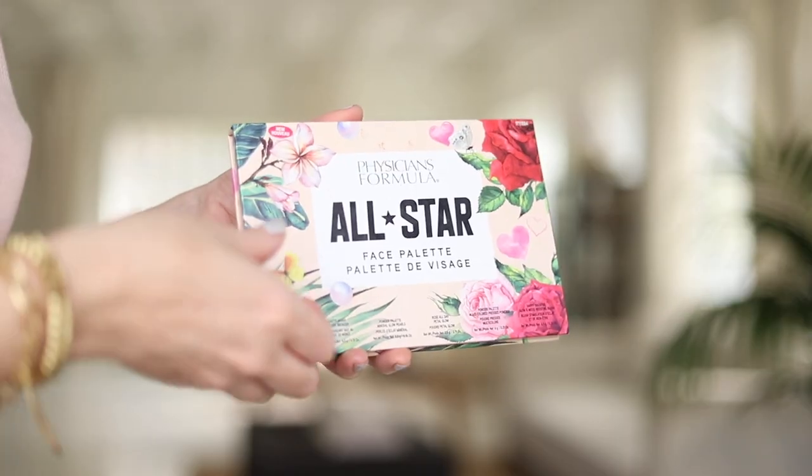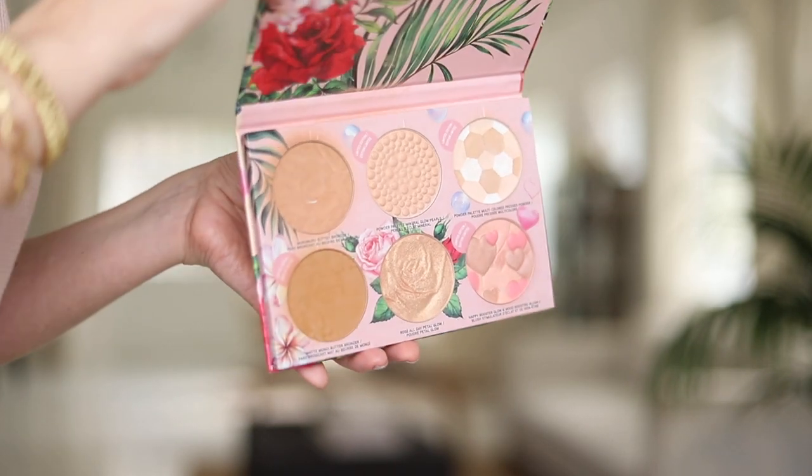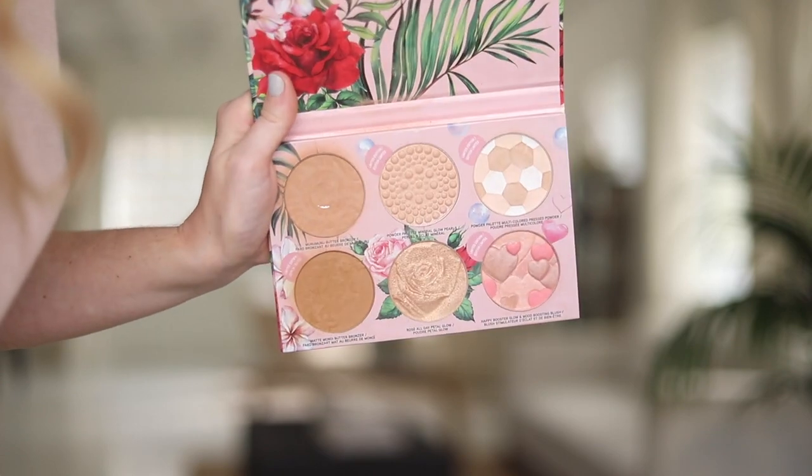I have to mention this face palette because it is such a winner. It came out this year and I've been talking about it as long as it's been around. This product is the Physicians Formula All-Star Face Palette, and this has literally everything you need to create your entire face look aside from your foundation, concealer and primer. It's got two bronzers, two highlighters, a blush and a setting powder. So it's basically everything for your face. I also go in and use these bronzers on my eyes as eyeshadow. I'll use this highlighter on the lid for some shine. You can mix and match these. They don't necessarily have to be for your face only. You can totally use them on your eyes so that you don't feel like you need to pack or need another eyeshadow palette. I love this for travel so, so much.